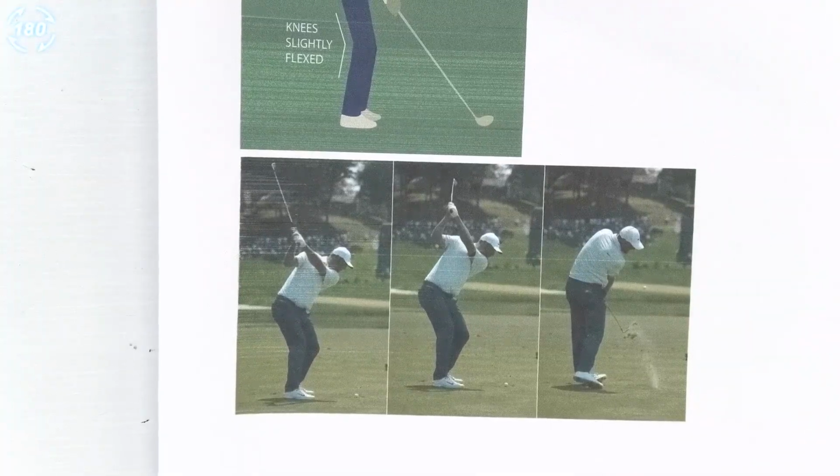Next comes the most critical motion, the backswing. Rotate your shoulders and hips smoothly while keeping your eyes on the ball. Your lead arm should stay straight but relaxed. Think of it as a wind-up spring. This is where your power comes from. Don't rush. Beginners often swing too fast, losing both balance and control. A slow, smooth backswing sets you up for a strong hit.